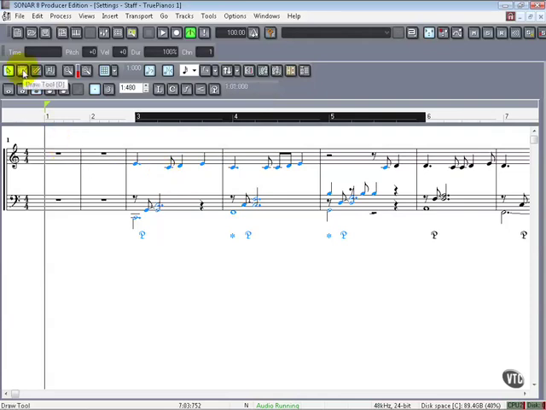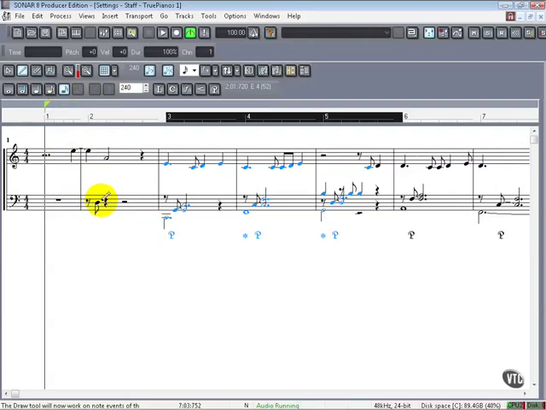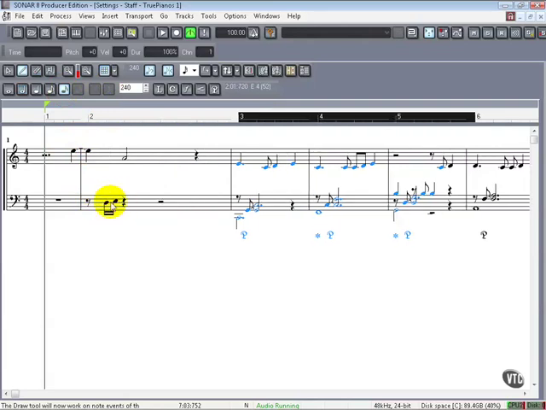So we have the draw tool. And the draw tool is going to use whatever we have selected here. So if we have a half note, it's going to go out there. If we have the 16th note, it's going to show up there. Unless we drop in the wrong place, then it'll show up as an eighth note.